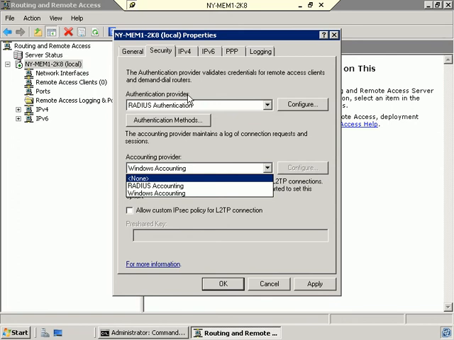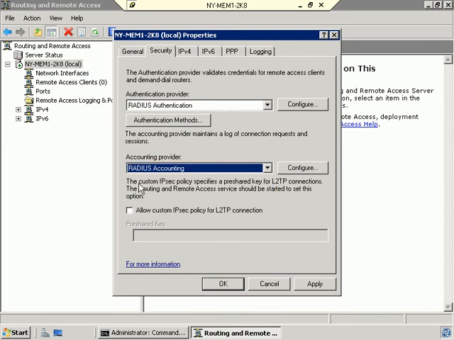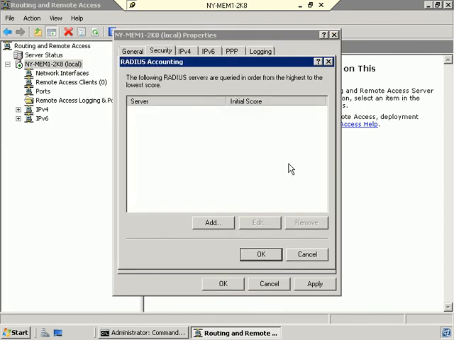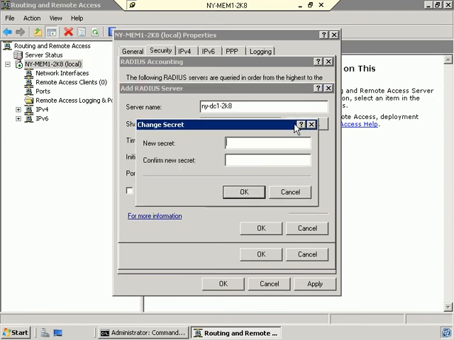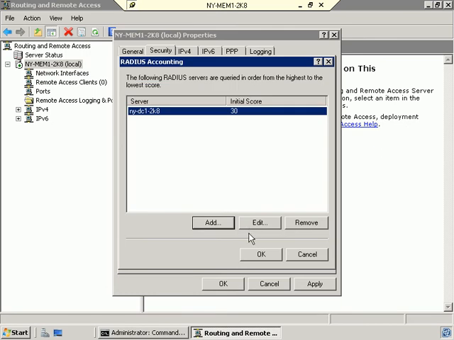The closest you can do with that on authentication, as we saw in the last video, was change the authentication method to unauthenticated. But anyway, for Windows accounting, we go to Radius accounting and click configure. Now you might be thinking to yourself, didn't we just add that Radius server already? Well, we did, but we have to add it again. And the reason why is because we may not want the exact same Radius server to handle authentication as handling accounting. We might have it separated into two different Radius servers. But in this case, it is the same server, so I'll put in the same New York DC1, click change for our shared secret, put in the 1234, click OK, OK, and OK one more time.